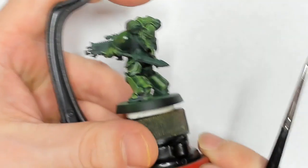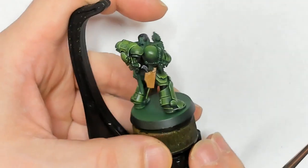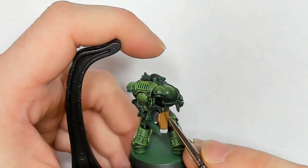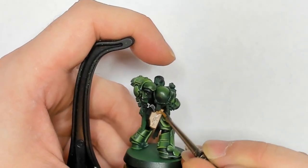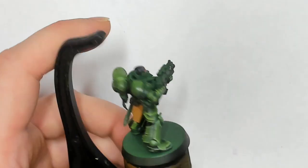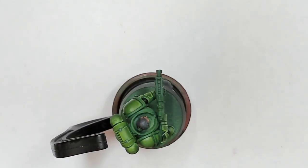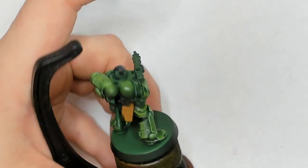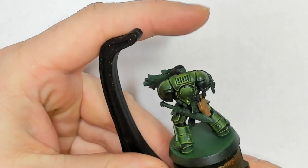You can see I've actually got a better setup now for keeping this thing centered in the camera. The white papers will hopefully help me just stay centered the whole time. Okay. Gonna let that dry for just a second. And you can see it's just nice and coated all the way over.